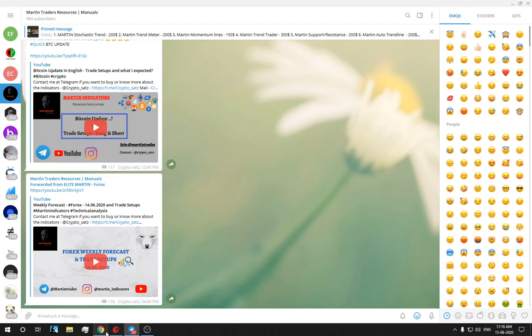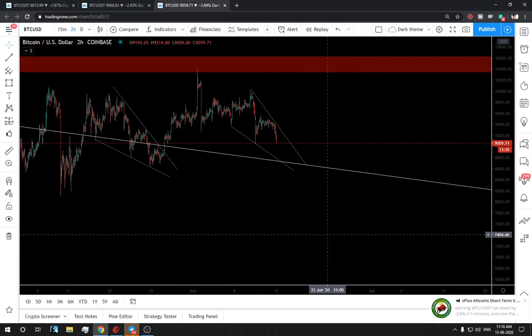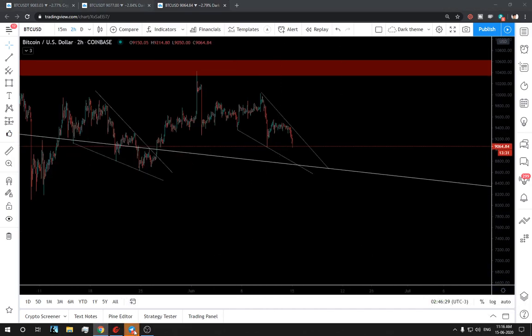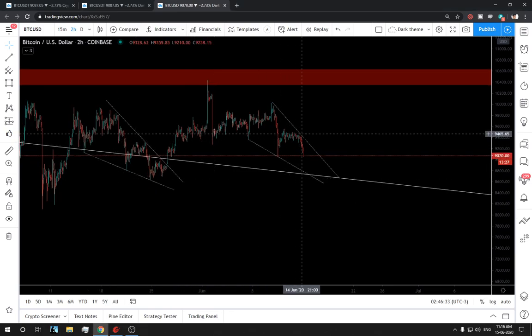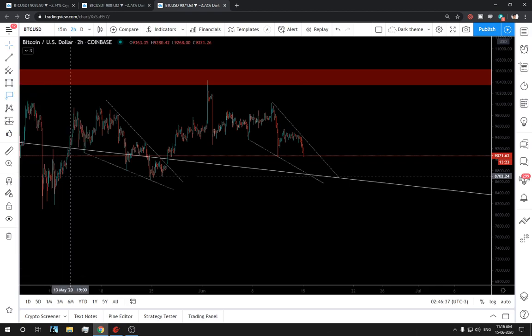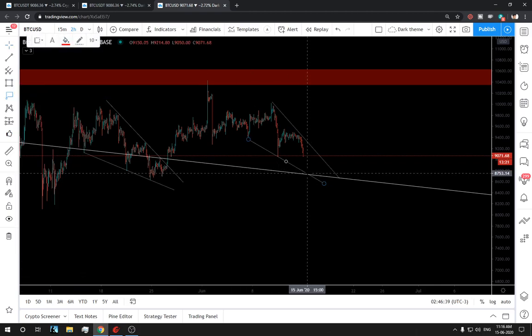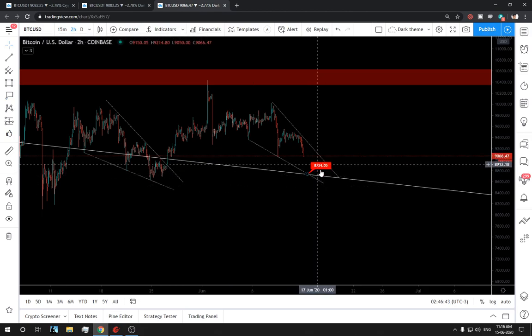And so if you see, as I said, it is in a falling wedge pattern, which you can see is perfectly rejected over here. So we may see a rollover, and my targets for this dump would be around this long term trend line, which is around 8750 to 8800, 8700.